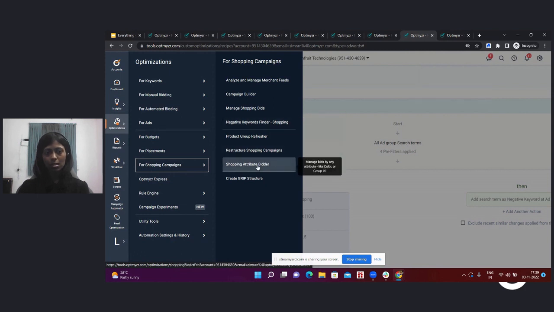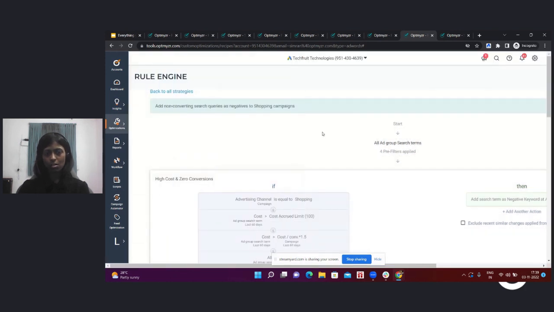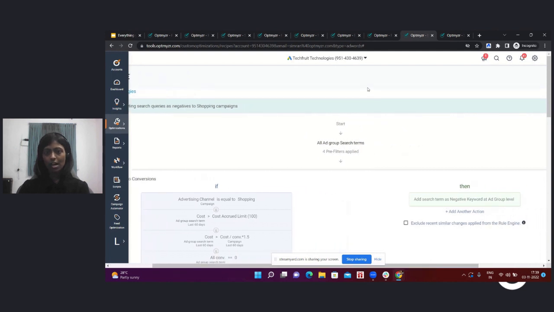So these are some tools you can try out if you're running standard shopping and if you want to optimize them. And automation would again save a lot of time. So you will have more time to focus on other things if you want to automate basic things like adding negatives for search queries that are bringing irrelevant traffic.